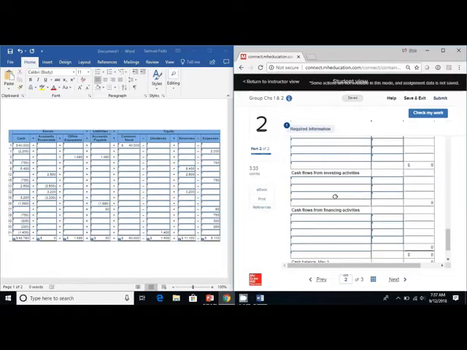Then we've got cash flows from investing activities. That's any cash movement, right? Cash in or cash out because of investing in other assets like office equipment. So if we bought office equipment, I would expect to see that in cash flows from investing once we actually moved that cash. And then we have cash flows from financing activities, and that's going to be any cash movement that deals with equity accounts, such as common stock and dividends, and also if we had any loans, like a mortgage or a note payable. Those are considered financing activities.